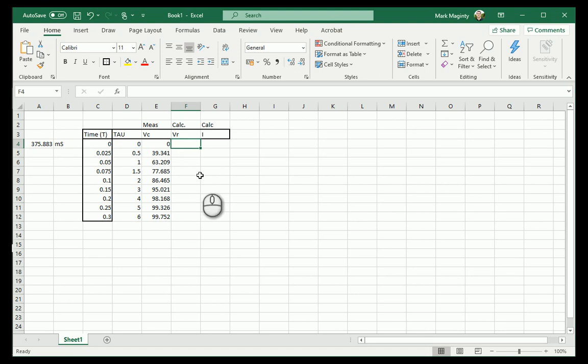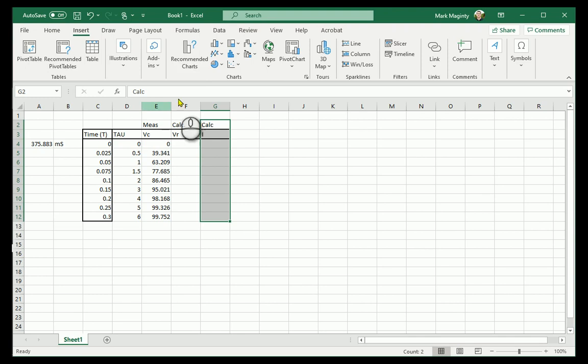So let's just get the first chart out of the way as such that you may be asked to draw. So possibility of three charts we can draw. We've got VC against time, we've got VR against time, or I, which is current against time. That's your three charts. So straight away, let's actually insert a chart. Right. The easiest way to do this, first of all, is to actually highlight the particular values you want. Use Control and scroll down to the two areas. So I'm now highlighting time and I'm highlighting VC, the voltage across the capacitor.